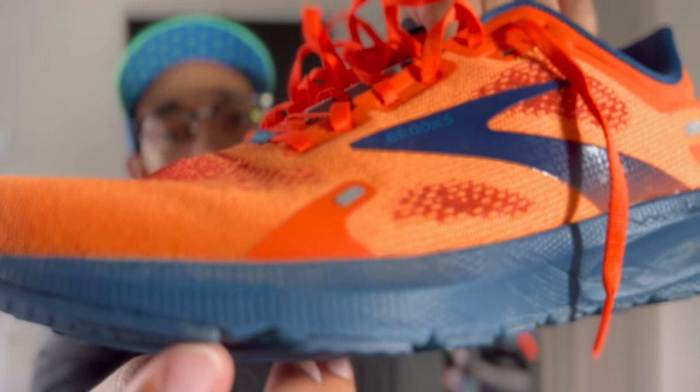We'll do another one of these reviews at 100 miles and we'll see how it's holding up. After 100 miles, the only thing we'll probably see is a little more creasing in the heel — and that's about it. It has tons and tons of rubber, so if you get this shoe you'll be able to go well over 200 miles, maybe closer to 300, just depending on your weight and how you run — your foot strike and all that stuff. Just normal everyday use for a casual runner: well over 200, 300 miles, in my opinion.